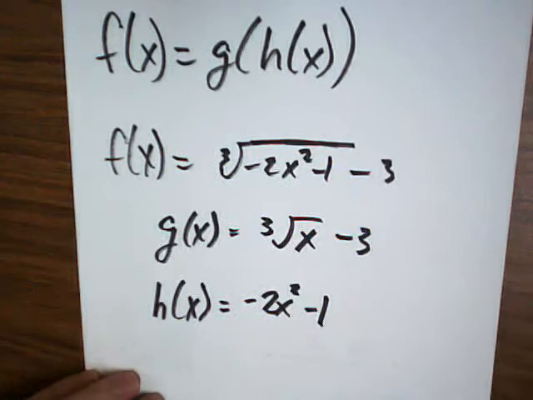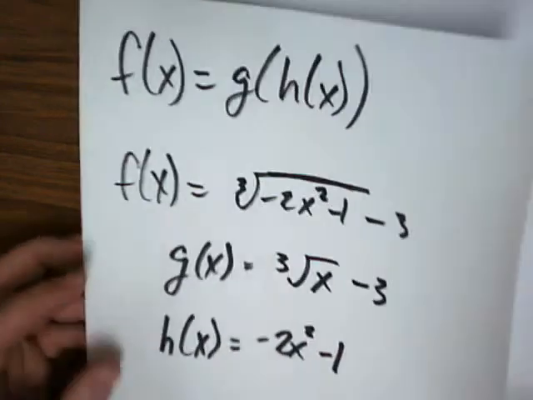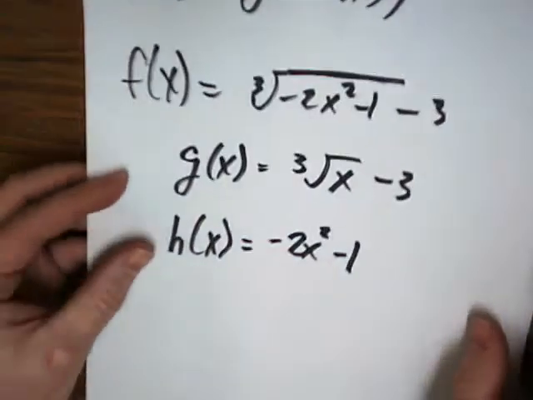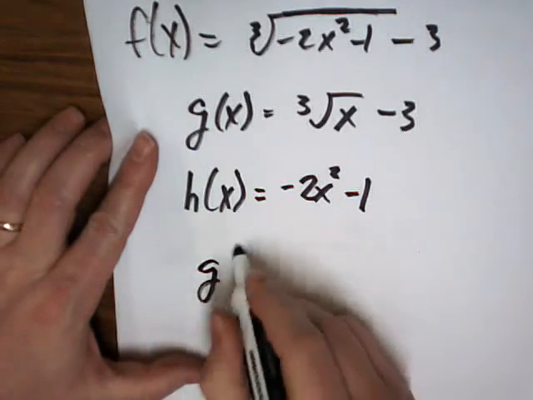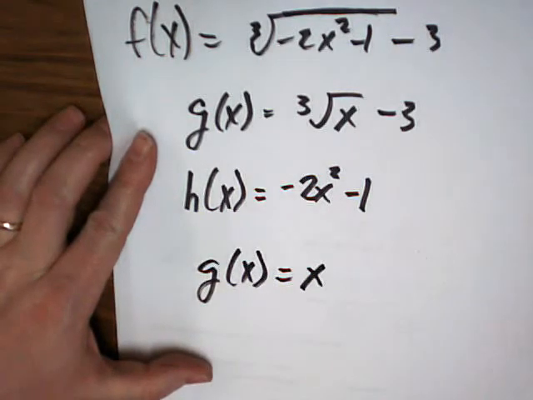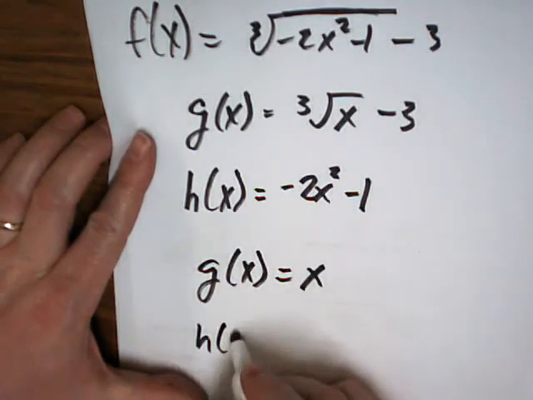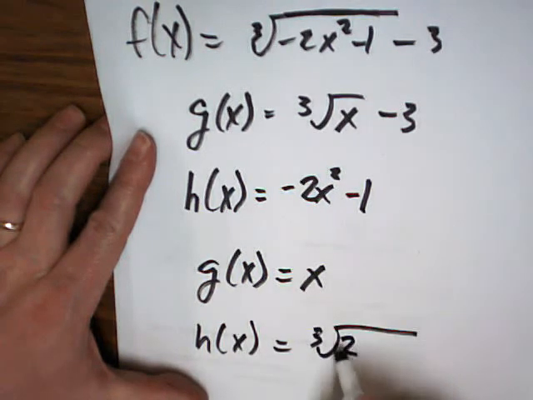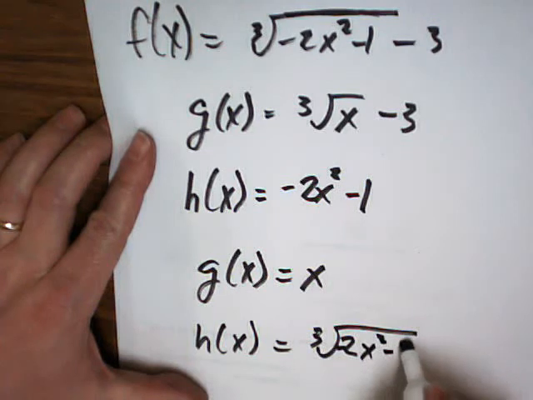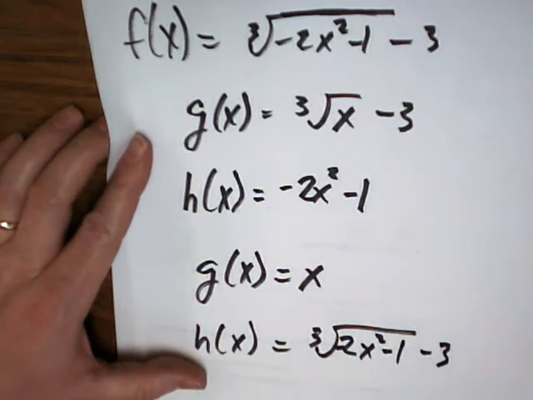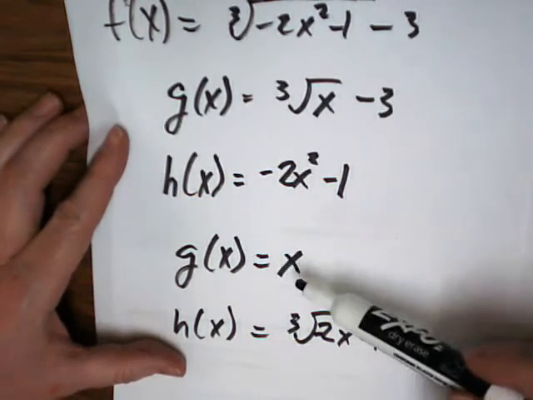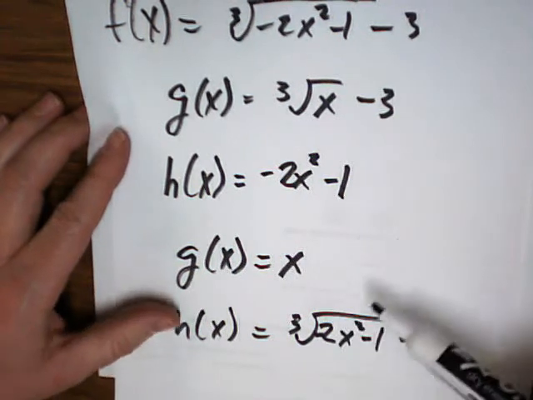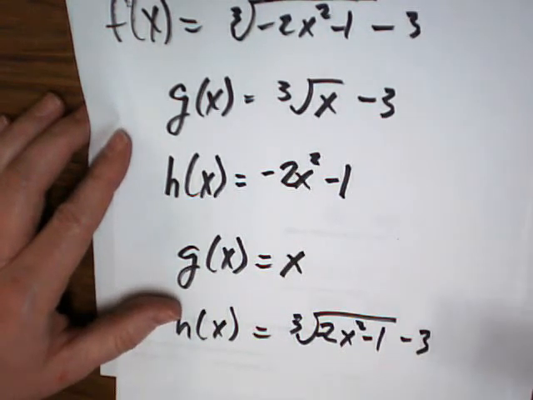Here's the idea: you can't say that g of x is x, and then h of x is just the whole thing. You know what I mean? If they didn't put that down, though, that would be completely legal. It would be the smartest thing to do. So this gets replaced with the whole thing, because that's what they're saying. So basically, you can't just replace it.